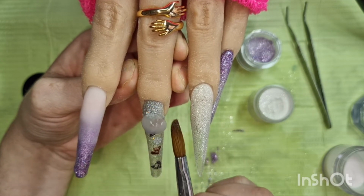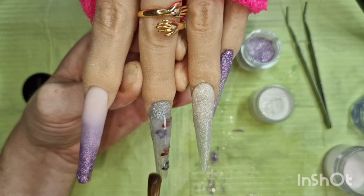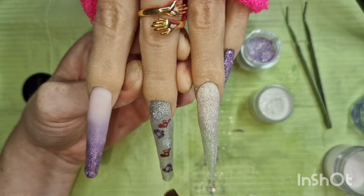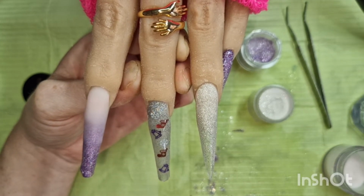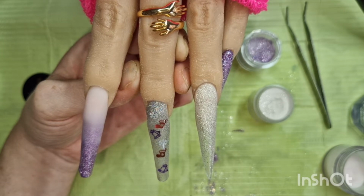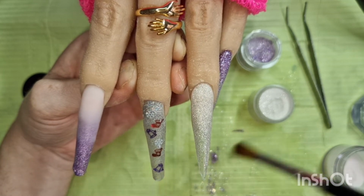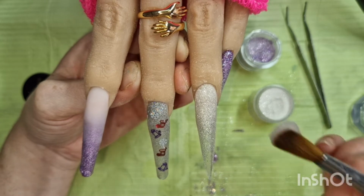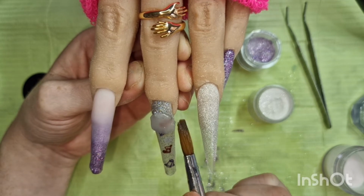I think the monomer was $7.99 for 100ml, and I think the clear acrylic for the 100g tub was £15, or you can get it off eBay as well, it's the same lady, clear acrylic 100g but in a bag for £11. So it's up to you what you want to do. I mean, if you've already got a pot that's big enough to fit 100g in, then you might as well just get the bag.